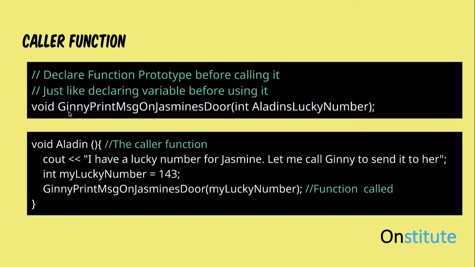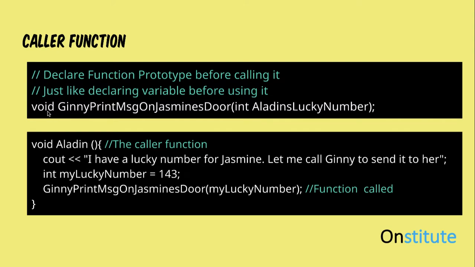Now in this function, Genie is not actually returning anything, or Genie is actually not producing any tangible result. Rather, he is just writing a message on Jasmine's door. Hence, there is no data element involved in it, and that is why the type of the function is void. If Aladdin called Genie to hold some kind of integer or some kind of floating point number or string, based on that, this type should have changed.